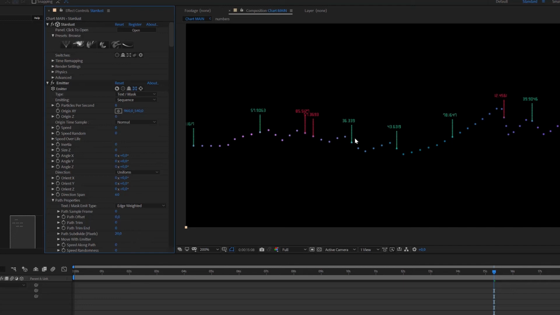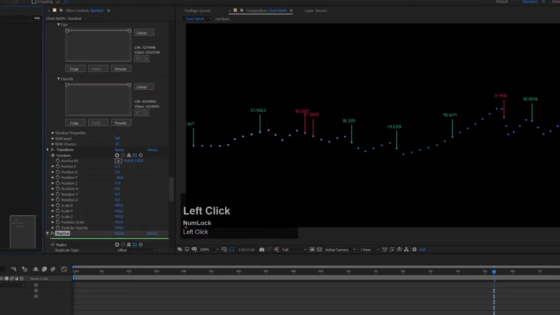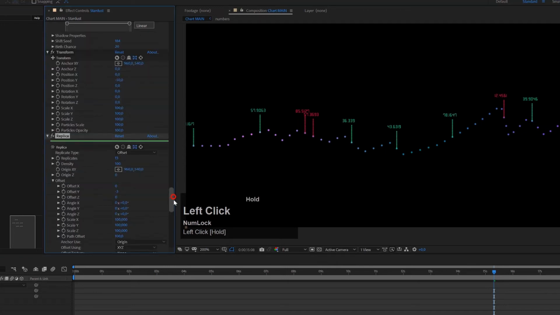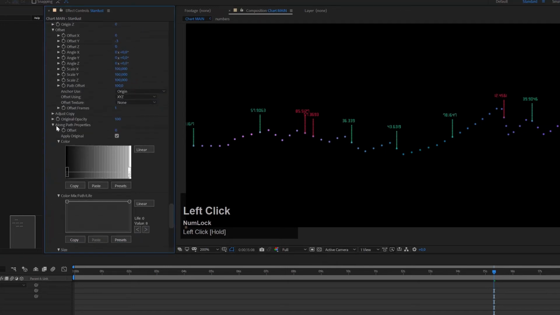Perfect. So to colorize these lines here, I can go to my replica node, and in the replica node, we have this option down here at along path properties. And you see we have this gradient, but you also see that right now this gradient has no effect on my particles. And here we have this color mix path live chart. And if I change this here, you see what will happen.